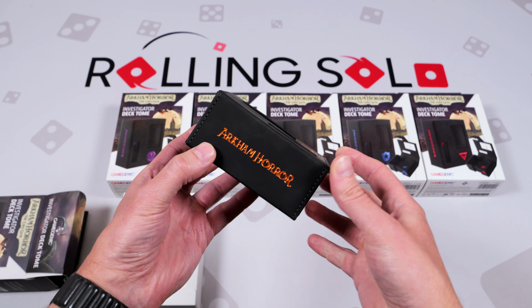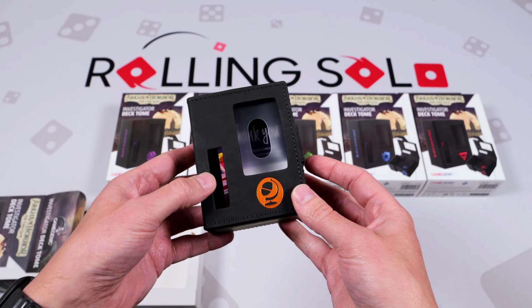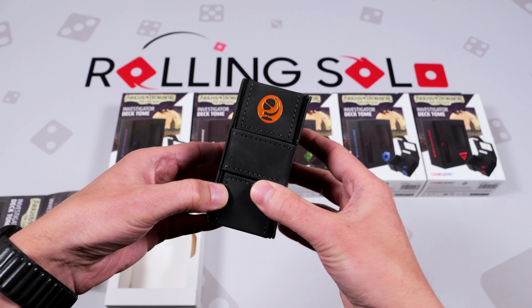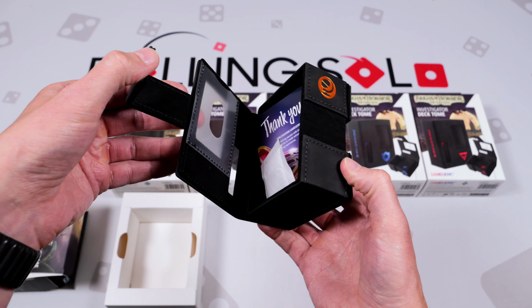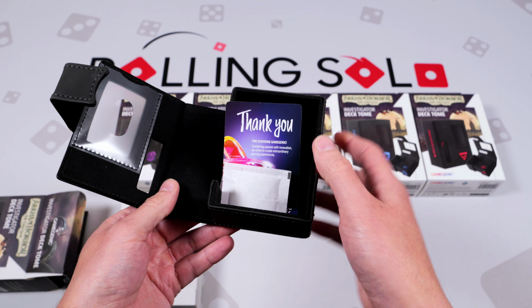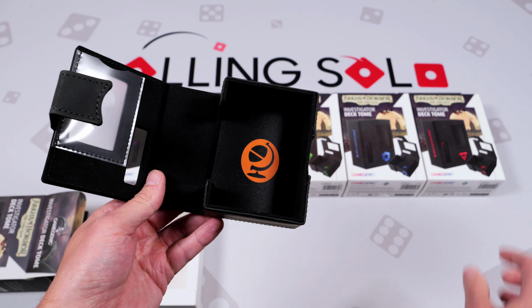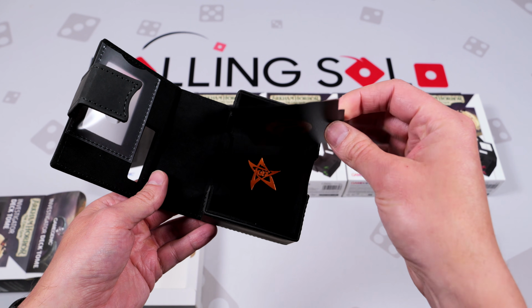You can see the awesome looking, oh, that's so good. That looks amazing on the side. Love that font. And you've got the iconography of the class here on the very front. You've got an opening here, which we're going to do from the very bottom, that wraps around to the front and opens up like this. You've got a couple things inside that, of course, you do not need, so we'll take these out. And you've got a divider included inside to keep things organized.